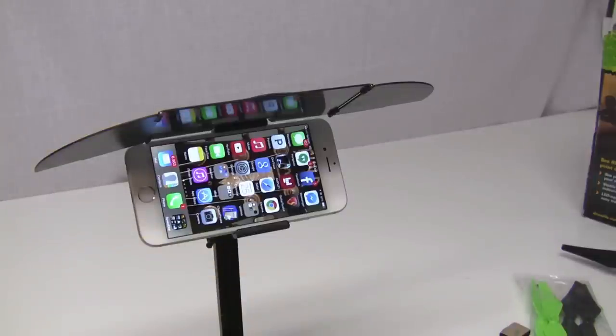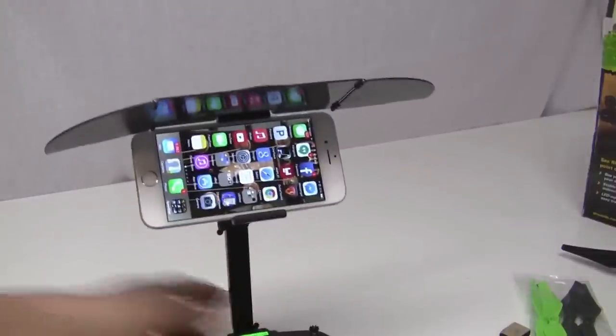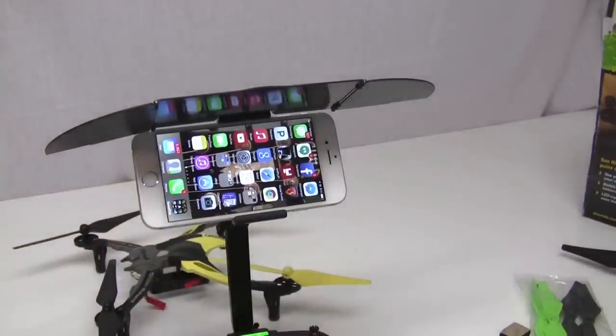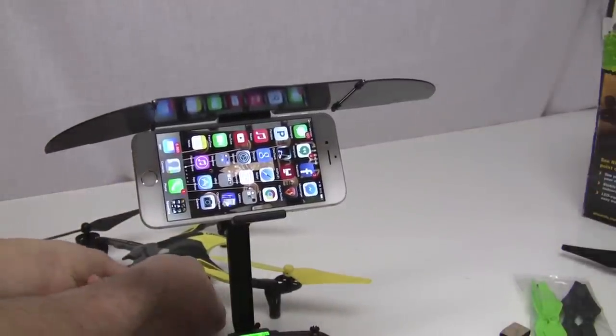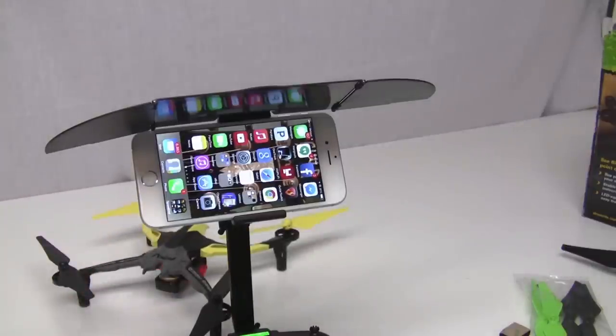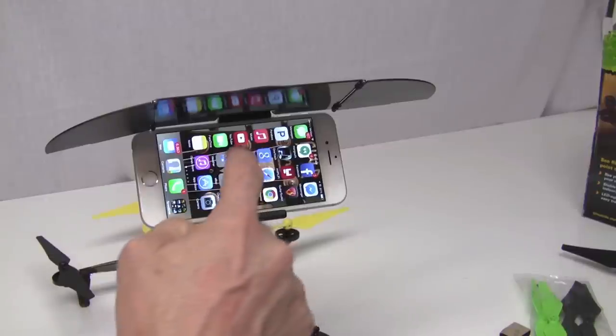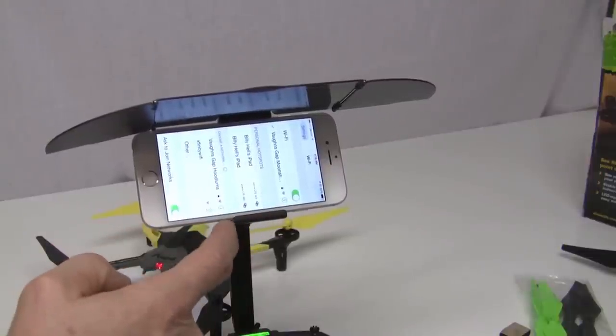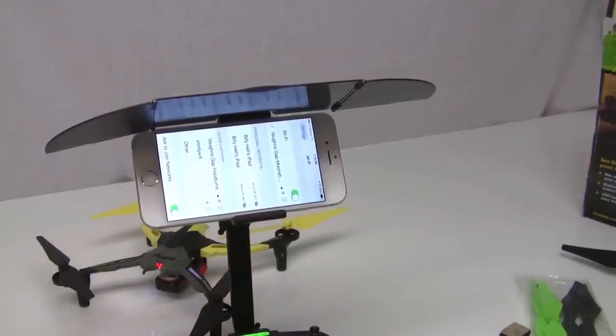The first thing you want to do is turn on your transmitter. And this green light indicates that. So you turn that on first. And you take your Ominus and you put it on flat ground and plug in your JST connector. The light in the back is going to notify you that it's broadcasting. So it's now sending a wireless signal out. And what you want to do is go into the settings on your phone and find it. And I believe I'm Jim T. Yellow.